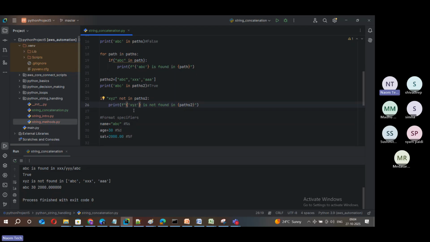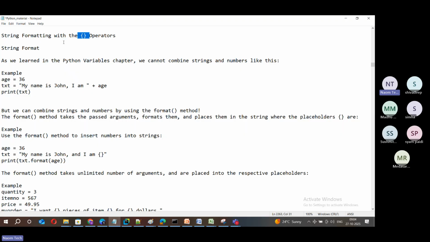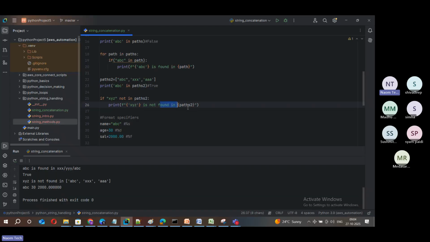Similarly, in the initial sessions, we used a simple print just printing A comma B comma C, using commas. That is another way. And now there is another way of working. You can see this, of course, with the format method as well. Here I'm not using any format; it is straightaway using placeholders and putting values into them.